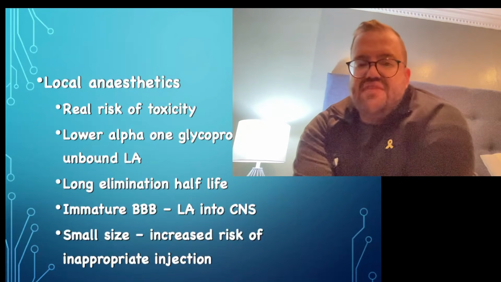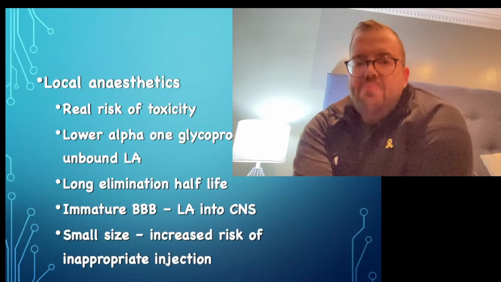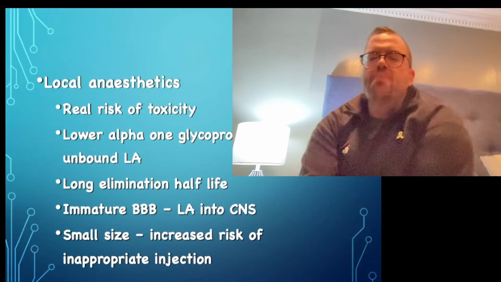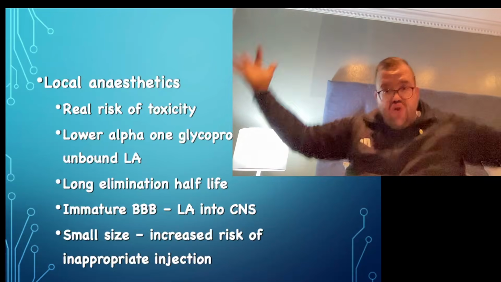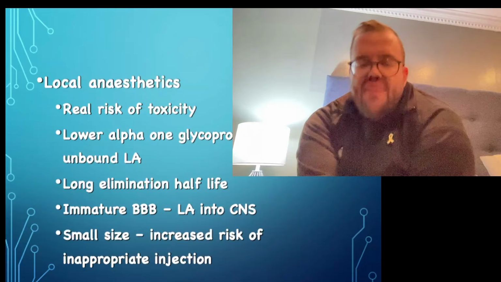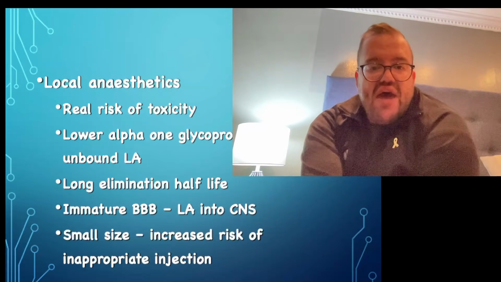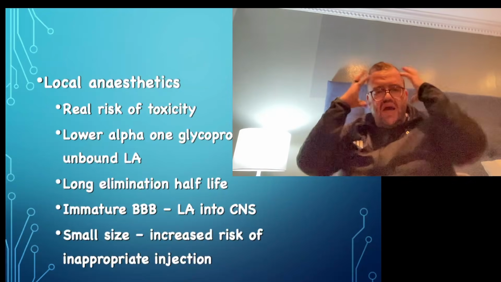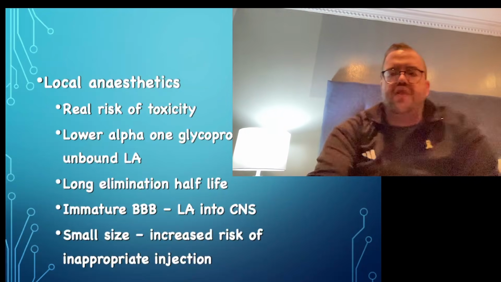Local anesthetics, as I've told you, they've got a real risk of toxicity because they have this low alpha-1 glycoprotein, so more of their local anesthetic is free to float around and cause problems, and they've got an immature blood-brain barrier, so the local anesthetic that is free, swimming, is more likely to get in the brain and cause local anesthetic toxicity.